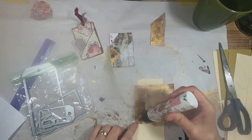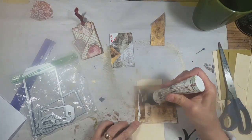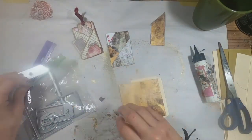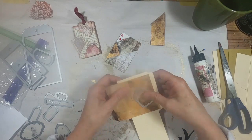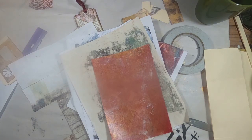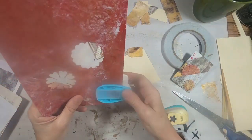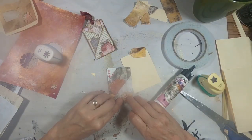Now to make some ephemera for the card. I'm going to start with the gold and just glue that down to a file folder scrap to give it a little more substance. This was just a gold brayer-off sheet. I'm going to pick one of these thin-lit dies for a little tag shape and take that off to the big shot and run it through. I'm choosing another color to add some additional ephemera, and I think I will make a larger flower and maybe add some color to our existing flower with a small die cut.